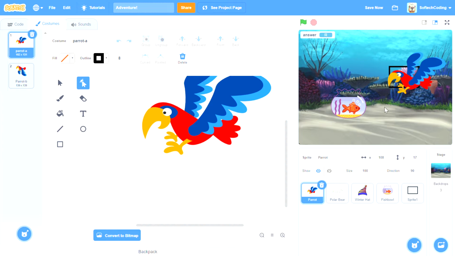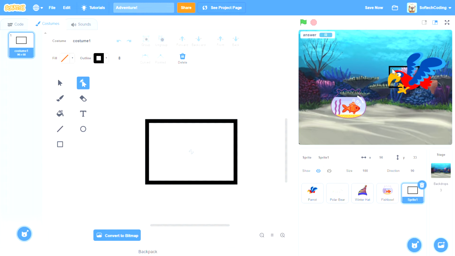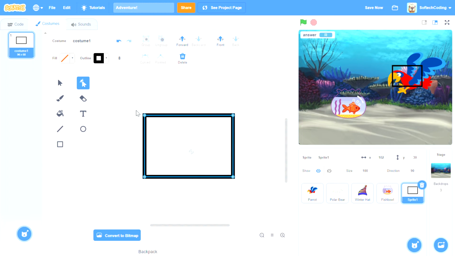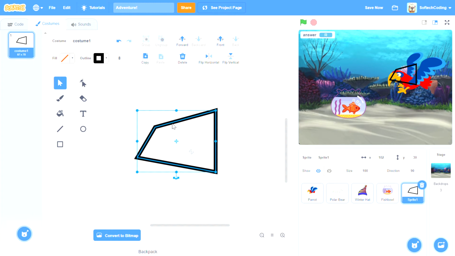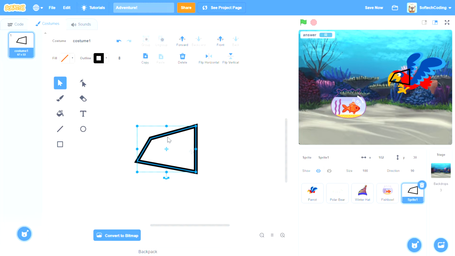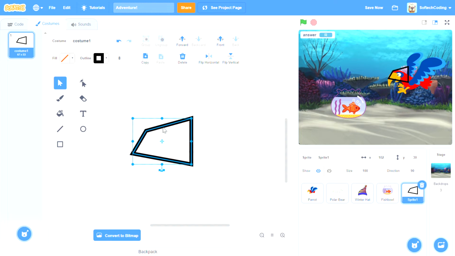Okay, so let me see our parrot and this sprite. So what we can do, all right, I'm gonna move this so that it matches the size of the parrot. We can move it over a little bit, change the size. We can shrink it from the corner and move it towards the beak.